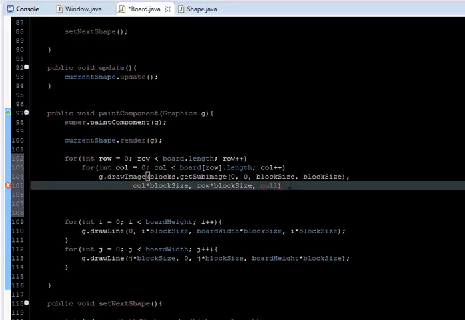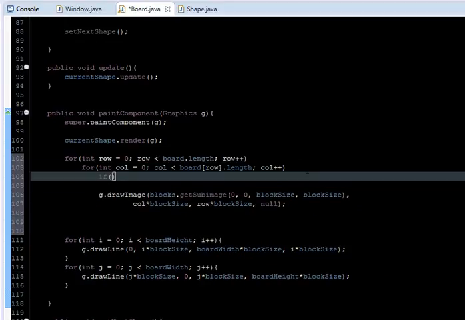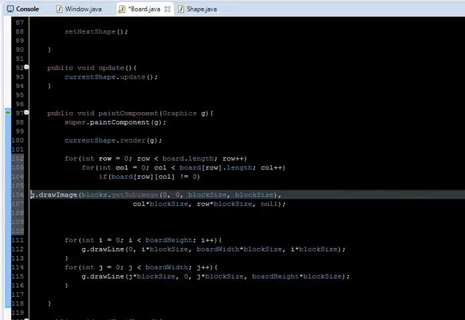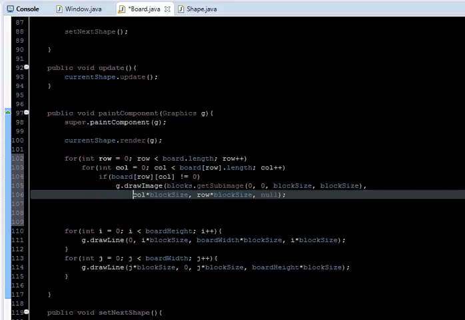No. Oh, okay, I forgot. We can just draw if we find a 1, not a 0. So if board at the row and col position it's different than 0, and we're just checking different than 0 because there are going to be more colors, and at the end we're going to represent it with a number, but that will come later.